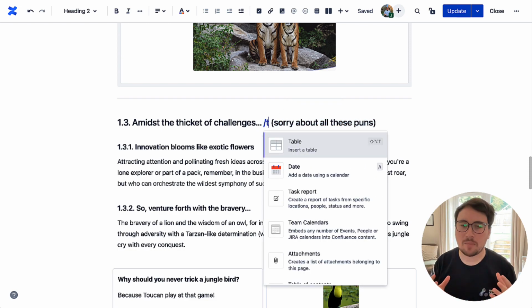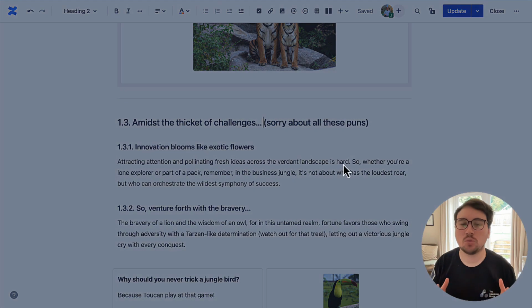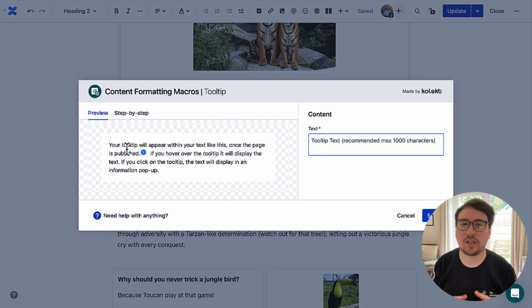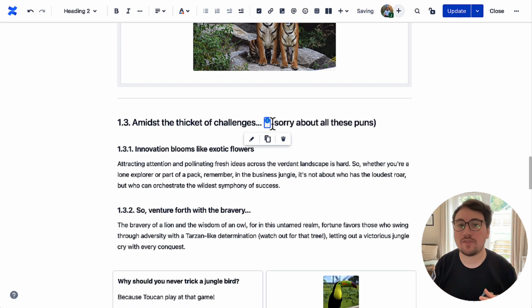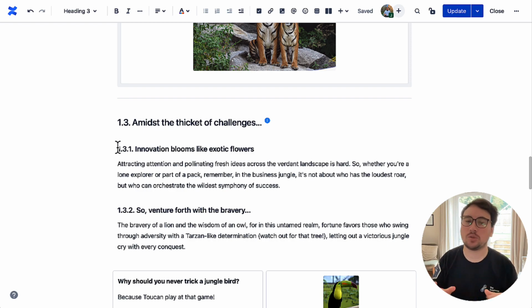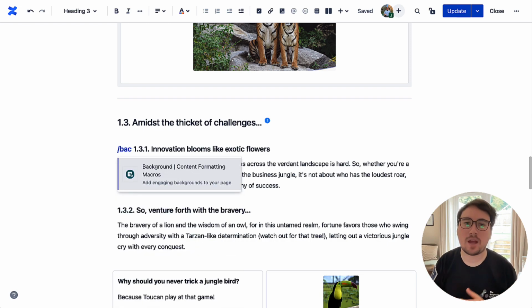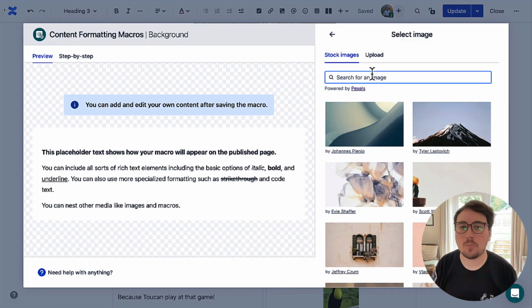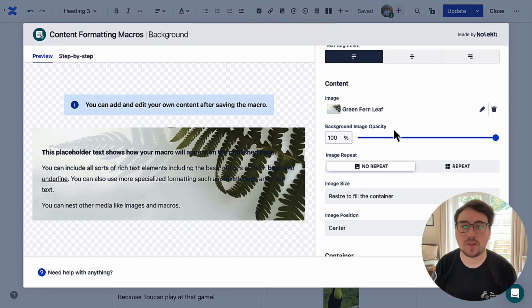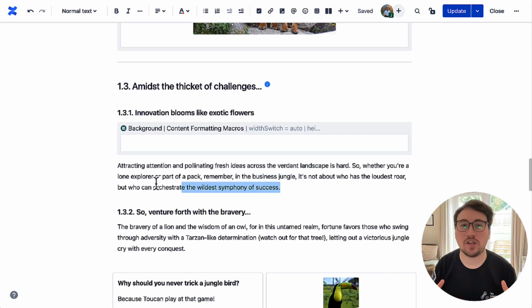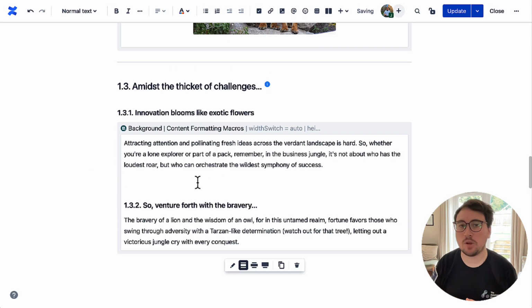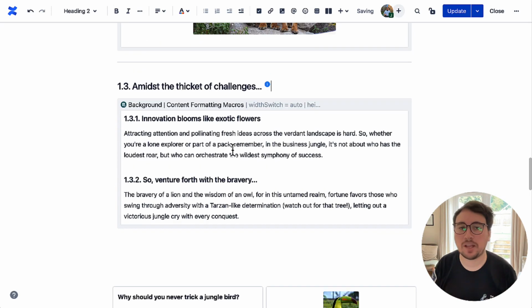Now, this is the second time I think we've apologized about the number of puns on this page, but now we're going to show you another macro called Tooltip. What this does is help you provide extra context on the page without having to have that content built into the page itself. So I'm putting that information that was originally on the page within the macro, and then that little blue eye will pop up, which means that anyone reviewing that page, and you'll see this when I show the finished results at the end, can click that little blue eye and then they'll see that information displayed to them.